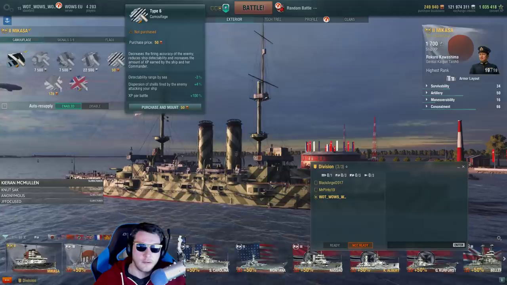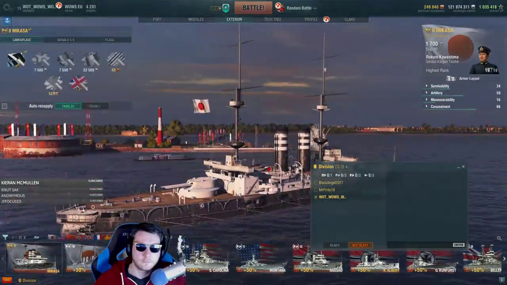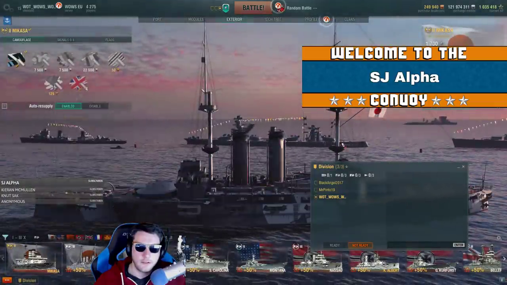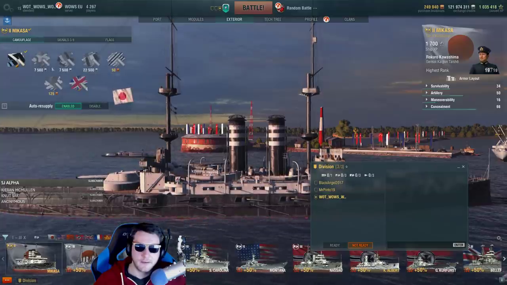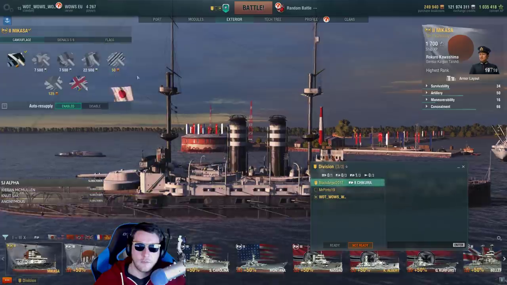What's the difference between these two? Oh, more XP for this one. Yeah, we may as well go for that, for the Type 59. Although I don't like the way it makes the ship look. It looks super anime. Makes my ship go, tee-hee! Like, what is the purpose of that? I want a historical camouflage. Some of these just look dumb. We've got to look cool if we're getting kills.